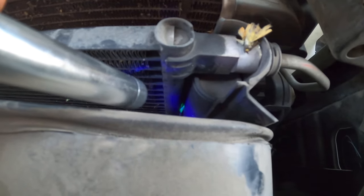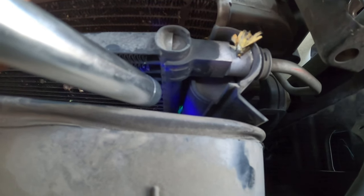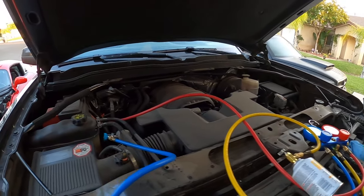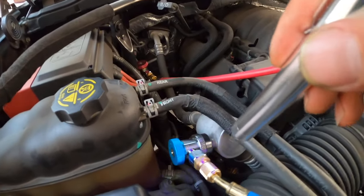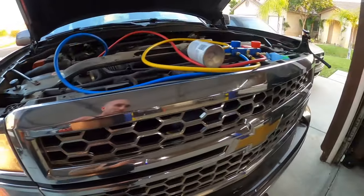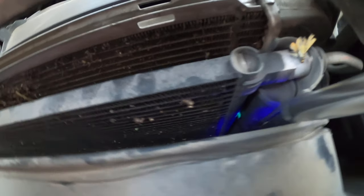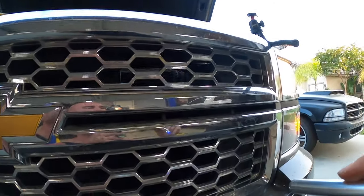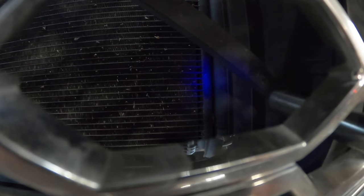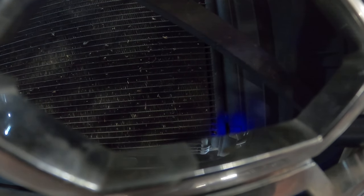See that green right there? That is our culprit — the common issue right there. That one can is pretty well empty. I checked all the other lines with the UV light and don't see any other problem areas. The longer she runs the more obvious that neon gets. This is the slow leak in the system. Interestingly, the other two welds at the bottom — I put the UV light on them and they're both fine. It's just the top weld that's leaking.